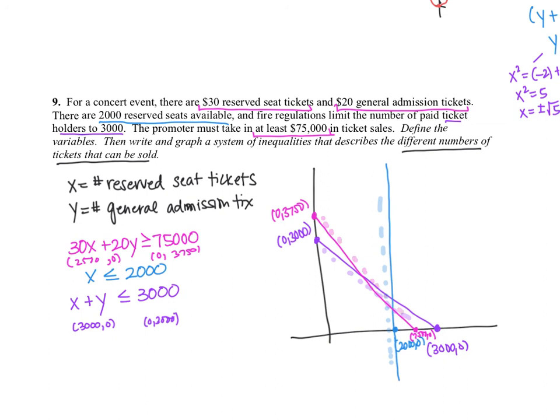Okay, so below the purple, left of the blue, above the pink, it puts me into this teeny little corner right here. I need to use a different color or you're not going to know. No, you're still not going to know. Okay, so my solution region is in this teeny little corner. It doesn't ask me to find the vertices, fortunately, but that would be my solution region.